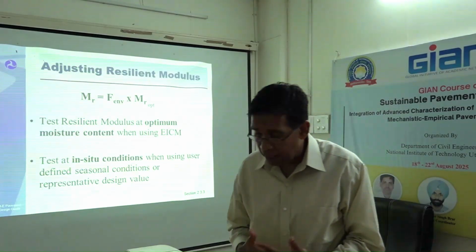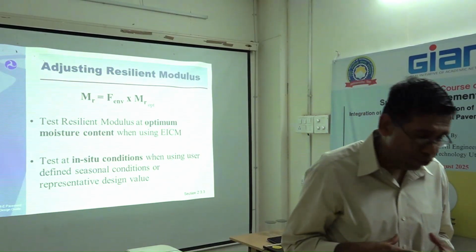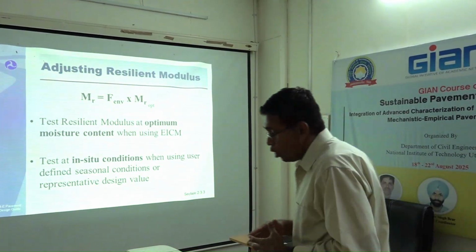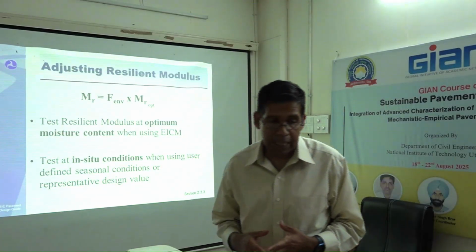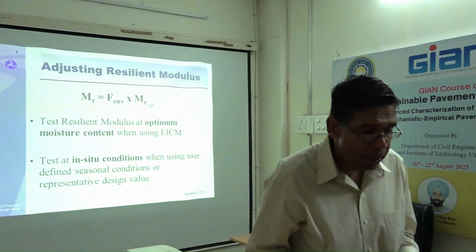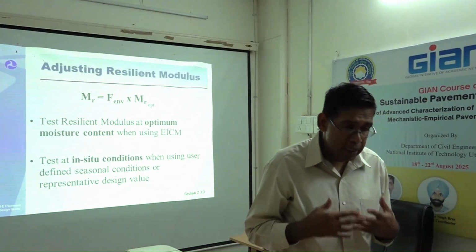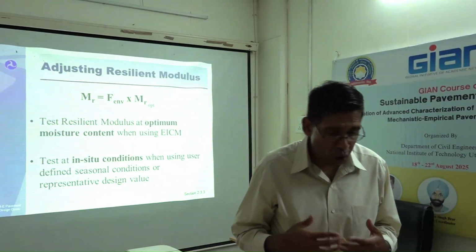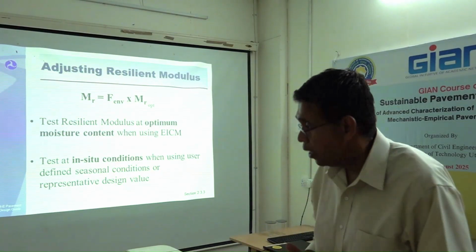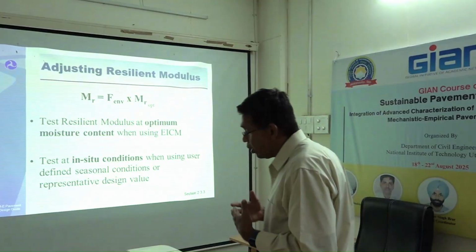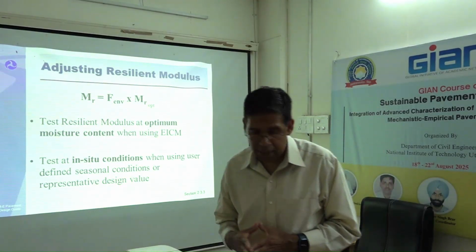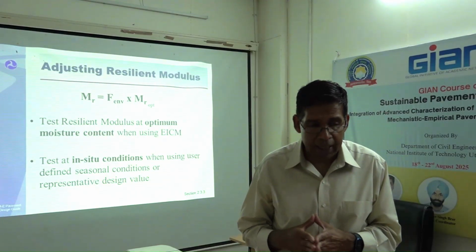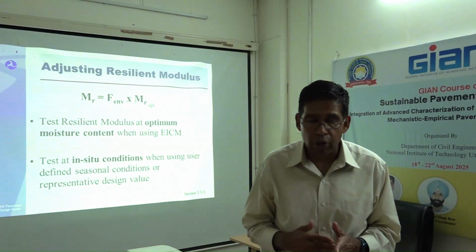However, as you can imagine, those models were developed based on very limited road tests. So there were failures, constantly failures happening. People are seeing that as new mixes are developed, as new designs are developed, soil properties are different than the design. So in the US, we ask every state to calibrate on a continuous basis. If you do not calibrate on a continuous basis, you are going to see premature failures.